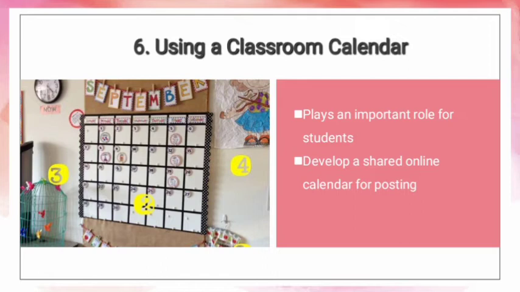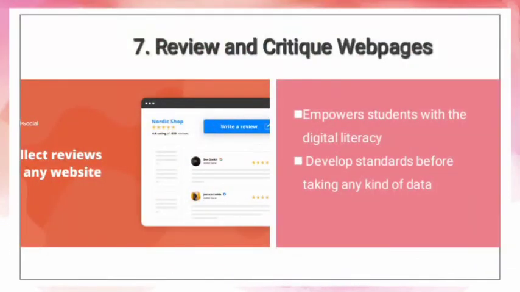Post assignment due dates and classroom events such as field trips and guest speakers in one easily accessible location for both teachers and students. Go a step further and share the calendar with parents to keep them connected and engaged with their child's learning. So that is how a classroom calendar is vital for students. Number 7: review and critique web pages.